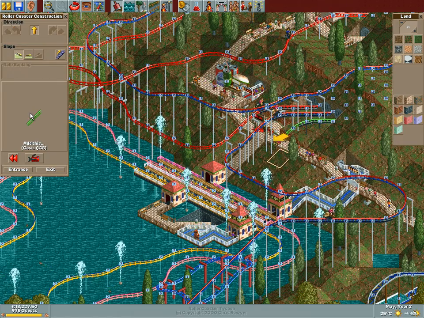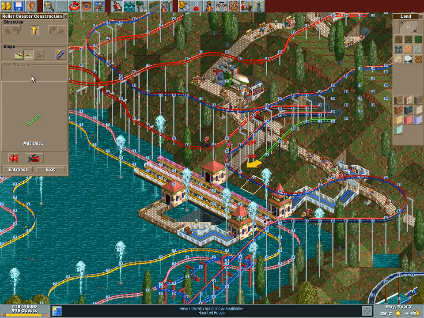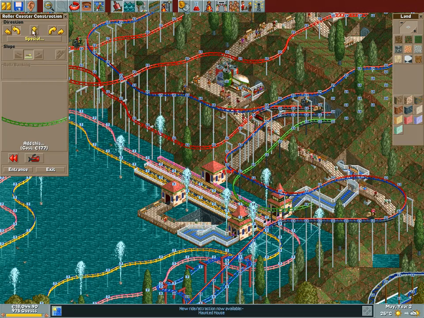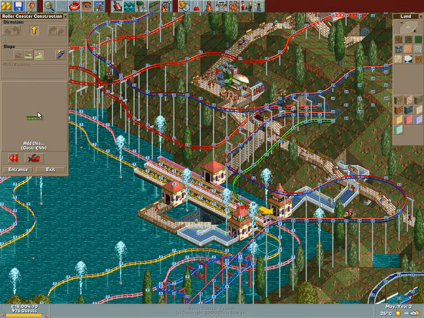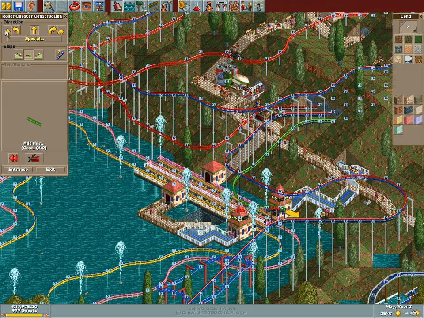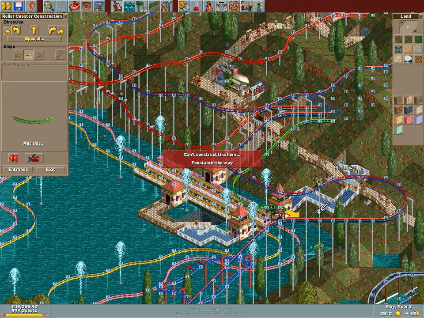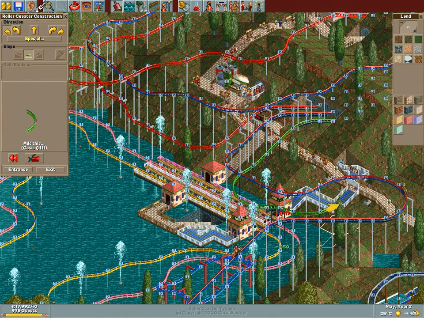And then we could be at like height 10. And then go like this. And then a tight curve. Oh, come on, there's a fountain. Of course there is a fountain.